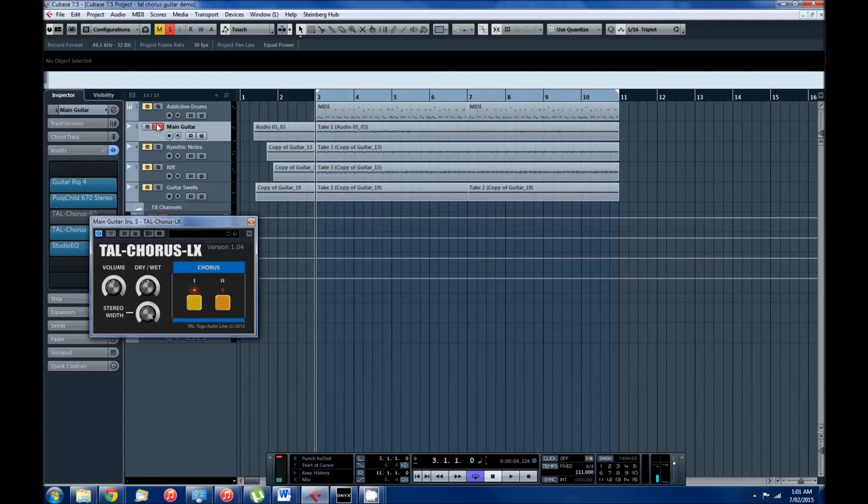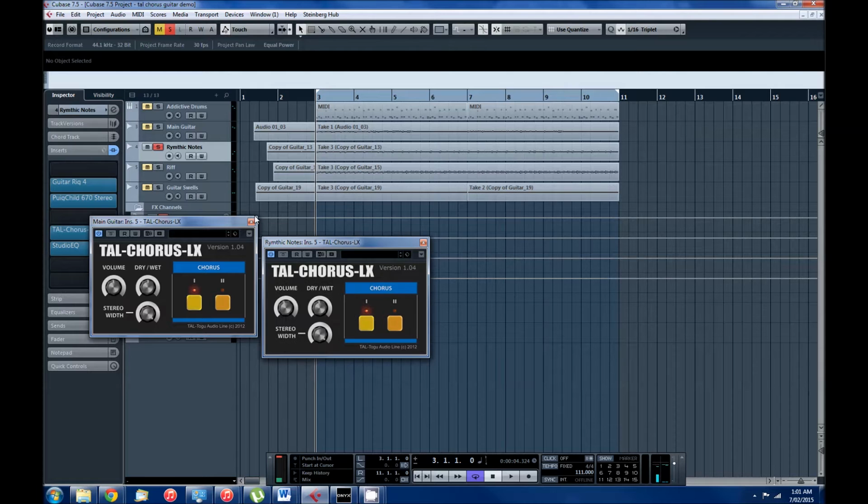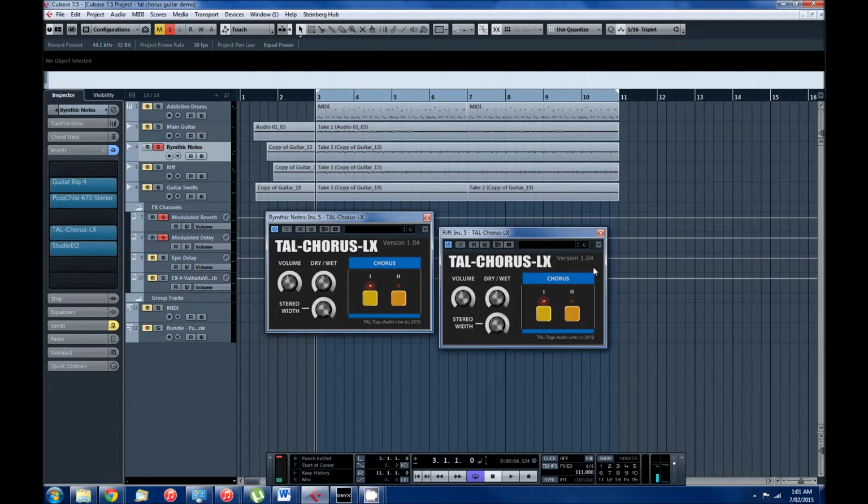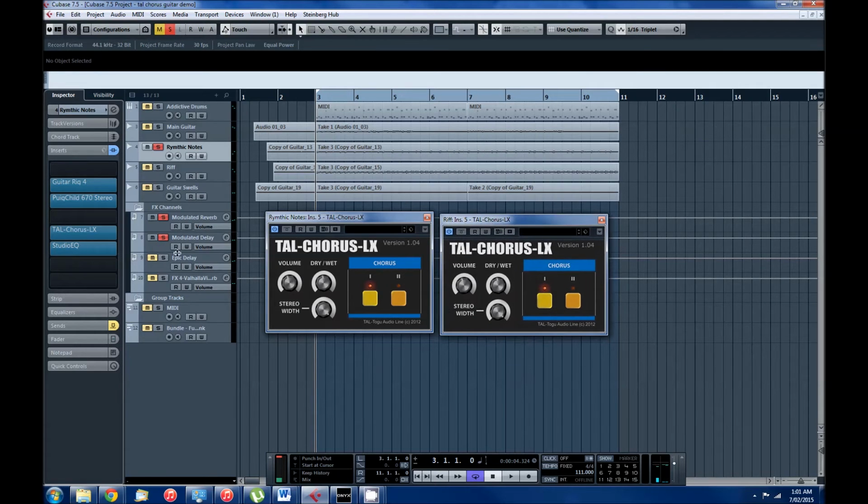So the next two little sections I've got are these rhythmic notes and a riff. So two things here. First off, I've got the chorus here on both the rhythm and the riff, which I'll pull up, and they're just still in the stock settings.